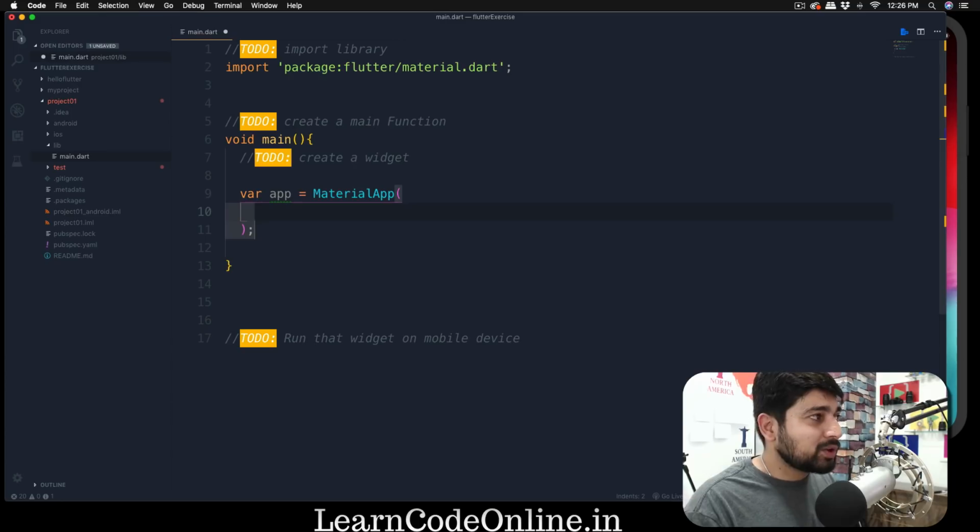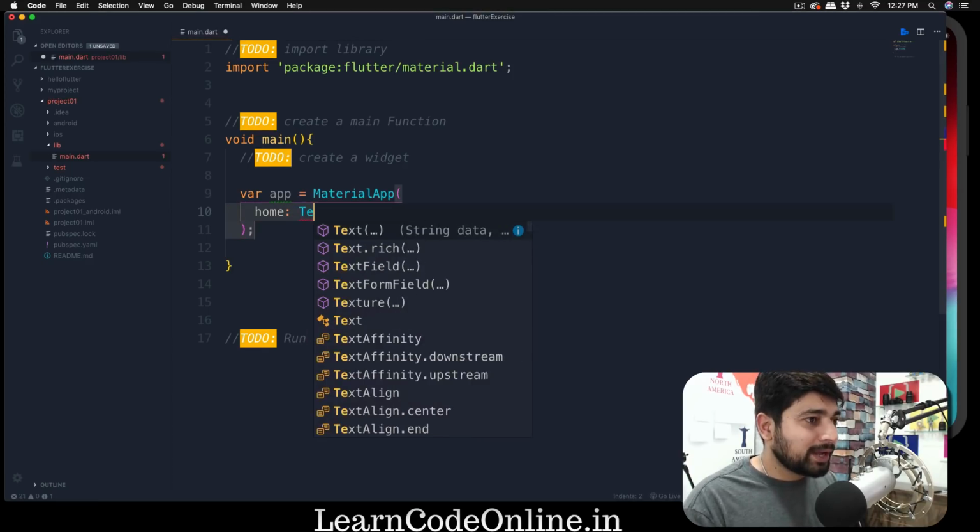Right now I just want to have one thing, which is going to be a home. So what do I want to display on the home? Now this might sound a little bit tricky, and this is really the bad point about Flutter and Dart, but this is how eventually it just becomes a kind of habit. So what you have to say is home, then put a colon sign, and then on the home I just want to have a text.